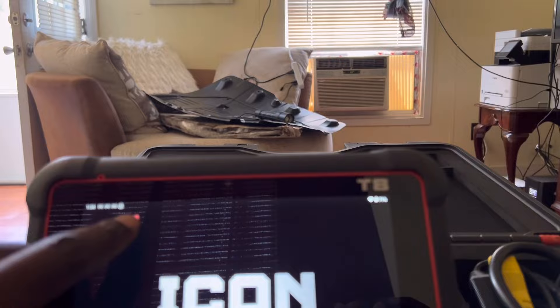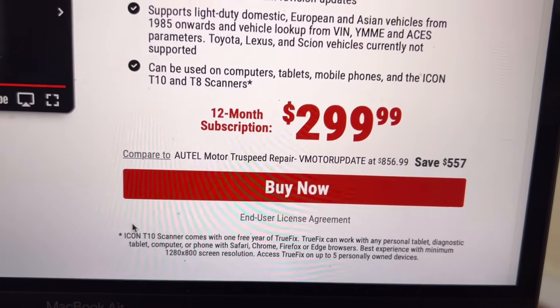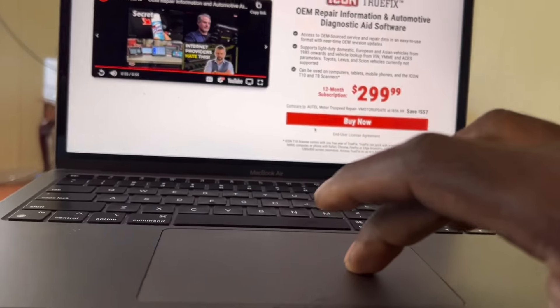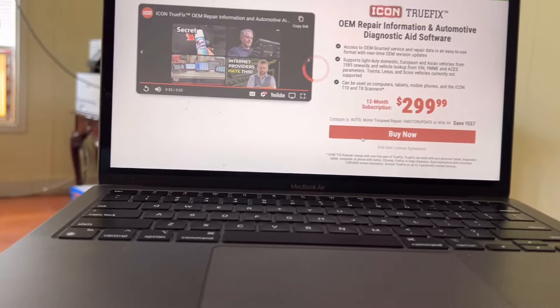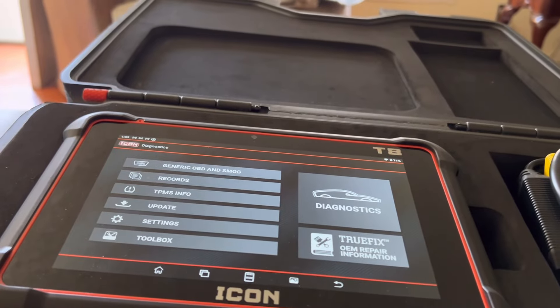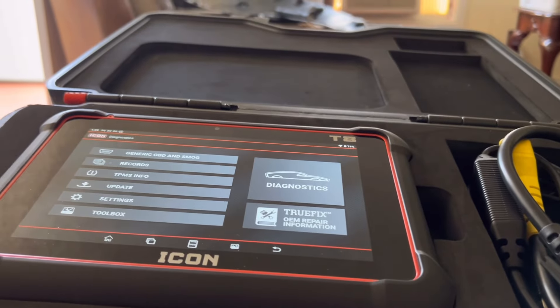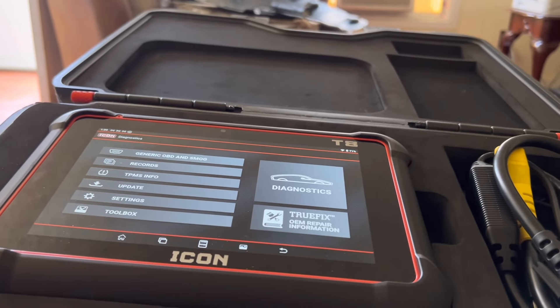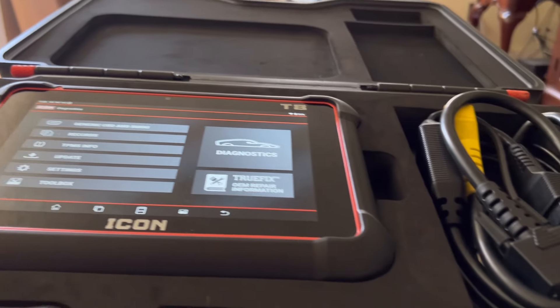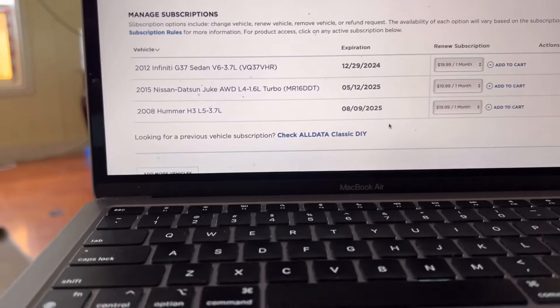What I like about it - they're comparing it to Motor TruSpeed Repair, and they're actually using Motor. Motor is providing them with the data for all this. Typically I just add a car when I'm working on a car and I need the schematics, I go ahead and buy it for that vehicle because it's easier than trying to find free information. A lot of times free information isn't good - though you've got YouTube and a lot of free information. It's free for you - it wasn't free for the guy who provided it.